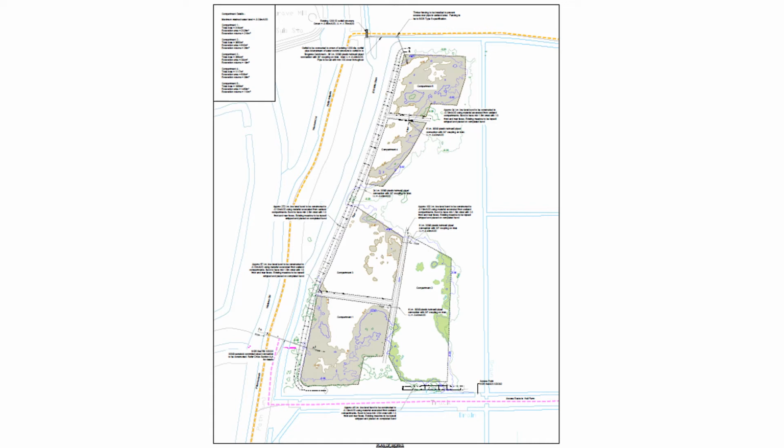We'll be using little plug plants, so little baby plants that have grown on to maybe 5 centimetres in height, 10 centimetres, that sort of thing. And then we'll also be using some little chopped up bits of reed and typha that have been encapsulated in nutrient pellets to get them going. So all the time as we plant this up, we've got an eye on making this commercially viable, making it as easy as possible for the grower to do on a larger scale in the future.